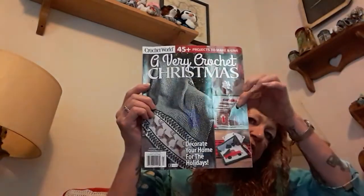And then, let's see, I got my new special edition Crochet World, A Very Crochet Christmas, and it's got some really cute ideas in here, stuff to make. I'd like to make the elf shelf sitter. I don't know where it was in here, but the elf shelf sitter was so cute. I wanted to make that, and they have some other cute ideas in here. I can't find my latest edition of Crochet World, the September one, but I did find my one from July or August.